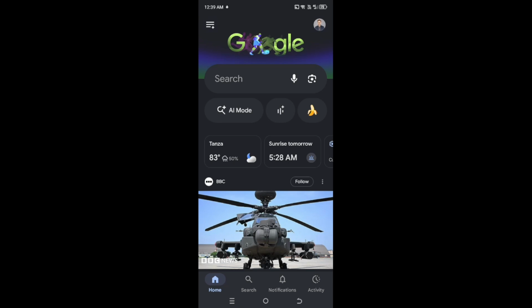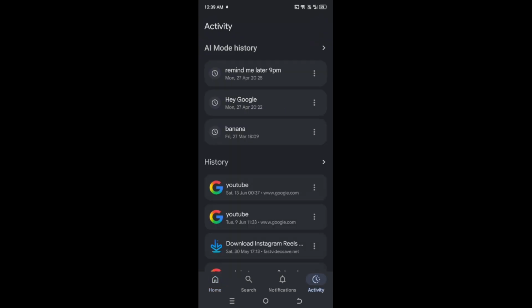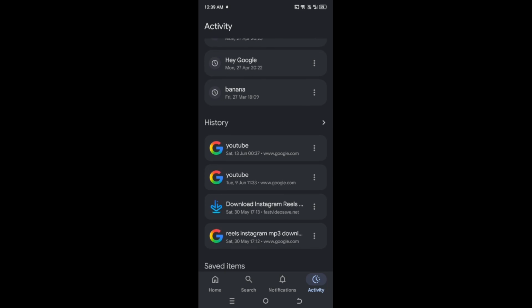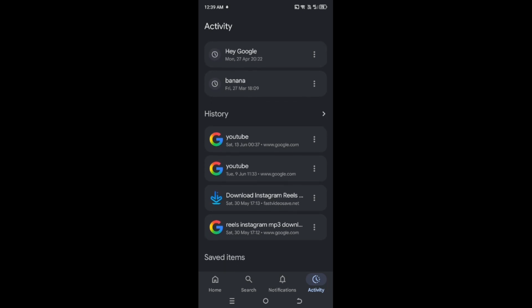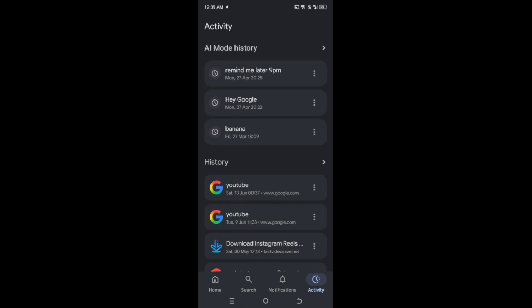Once you're on the My Activity homepage, you'll see a summary of the activity Google has saved, such as web searches, YouTube videos you've watched, and location information. At the left side or top of the page, look for an option called Delete or Delete Activity By. Click that to open the delete settings.